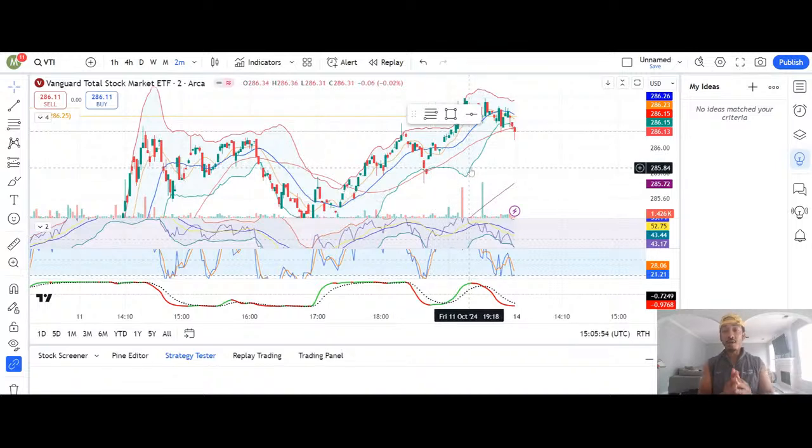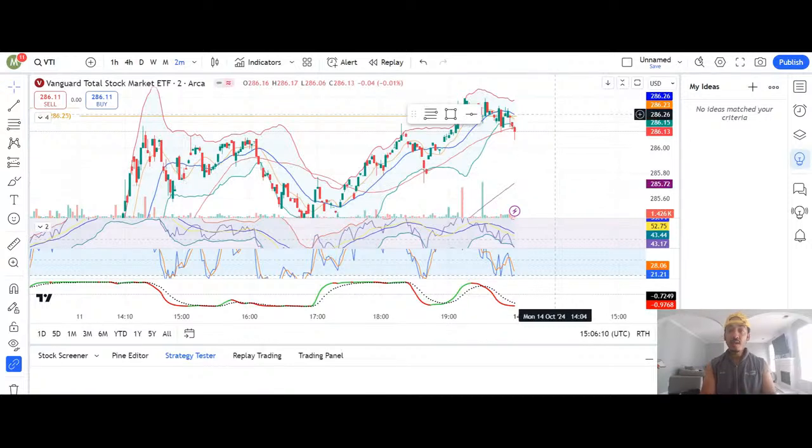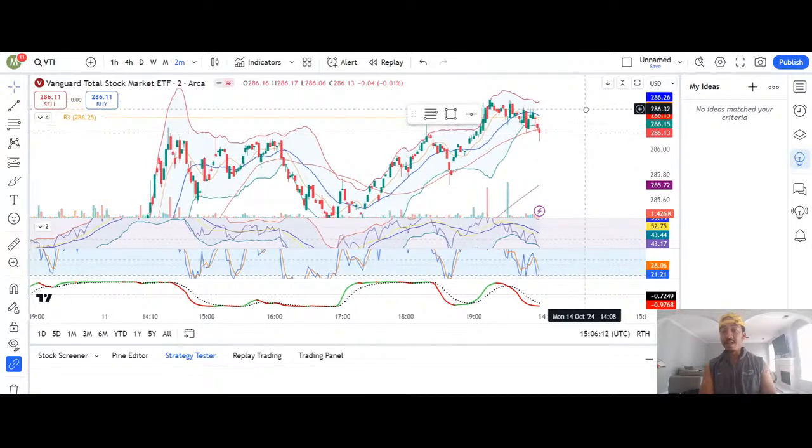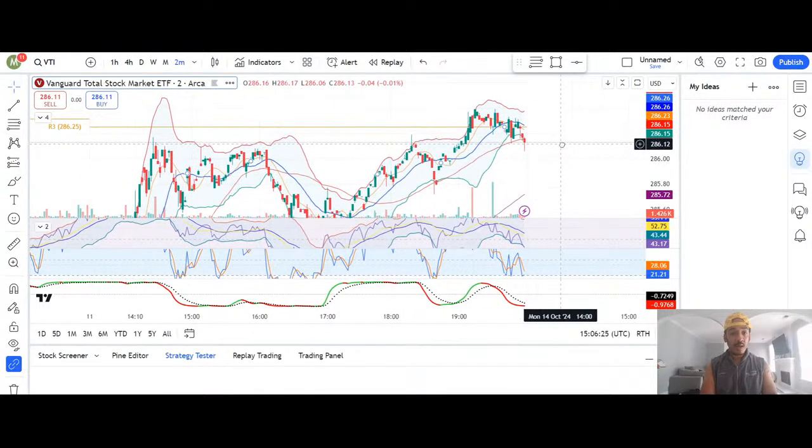The MACD is also a lagging indicator. The RSI is lagging, and the moving averages are lagging. So the stochastic is a pretty fast indicator. It could be at the bottom real quick and then pop up. So you want to mix lagging indicators with leading indicators. And I'm not sure if the stochastic is a leading indicator, but I look at it as one, and it works for me.